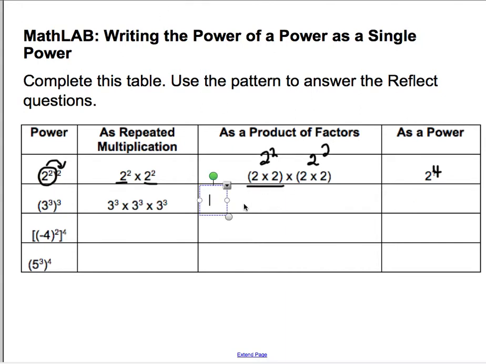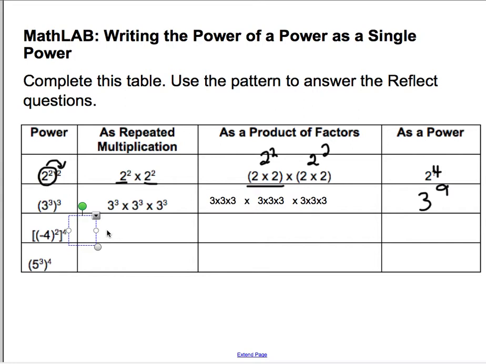Okay, so welcome back. The next one is 3 to the power of 3 times 3 to the power of 3 times 3 to the power of 3. So I have 3 times 3 times 3 for the first one, and I'm just going to separate it into my 3 groups. I just separated it for convenience's sake. It's still all multiplication. I have 9 of them, so it's 3 to the power of 9.